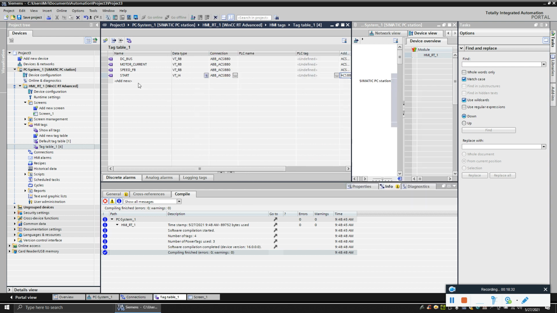Okay, now my speed reference. Speed reference will be 47.1.